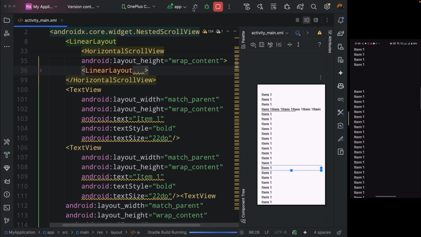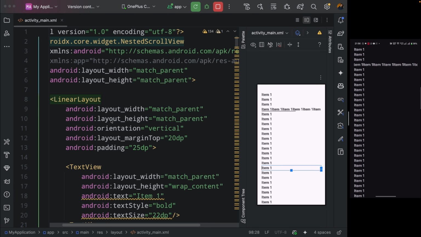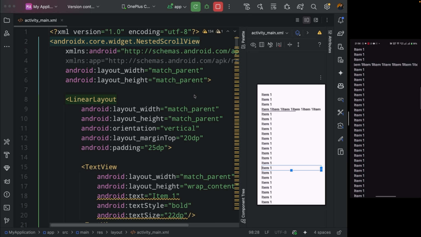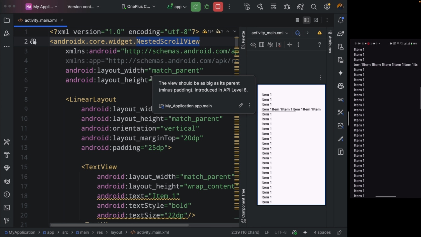Now if I save the code and run the application, you can see our vertical scrolling is working perfectly fine, and this horizontal scroll view is also working perfectly fine. Now here you can also add the recycler view or grid layout, but make sure that if you have a scroll view and you want to add another scroll view, then please use nested scroll view, because if you don't, your screen gets confused about what you are trying to scroll. Probably you want to scroll your recycler view, but your parent scroll view is getting scrolled, so this can lead to bigger problems. So try to use nested scroll view if you have multiple scroll views in a page.